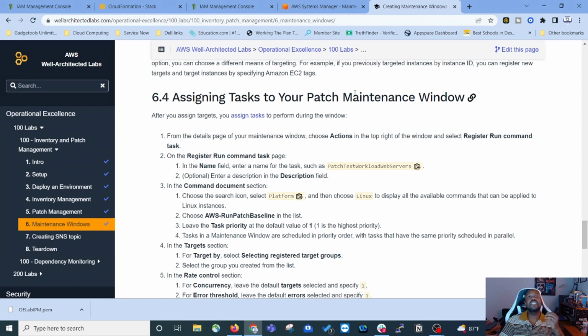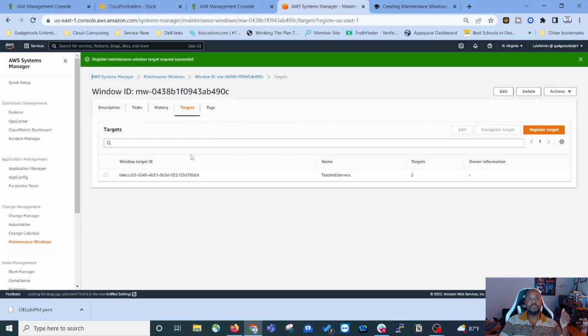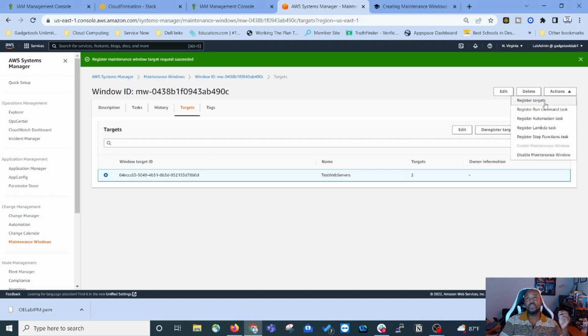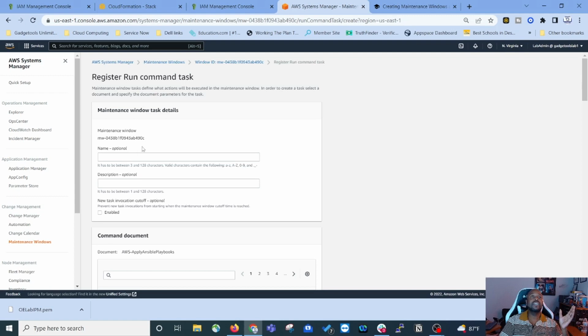6.4, assigning tasks to your patch maintenance window. After you assign the targets, you assign the tasks to be performed during the window. From the details page of your maintenance window, choose actions and then choose register run command task. In the name field, put that. Action, register run command task.